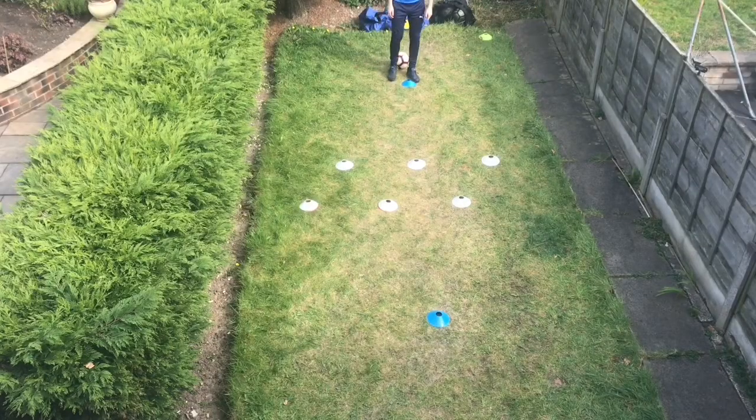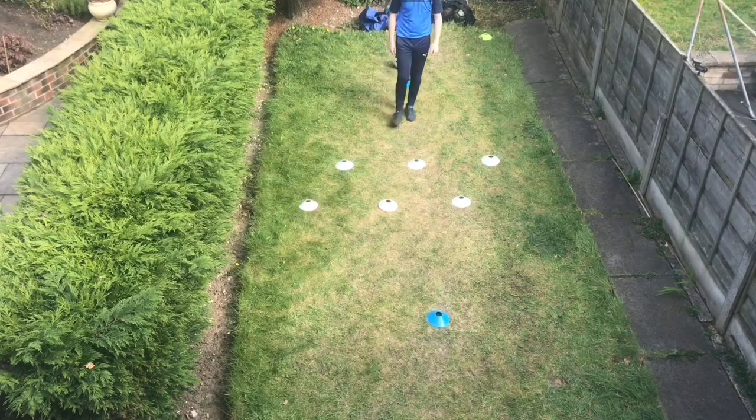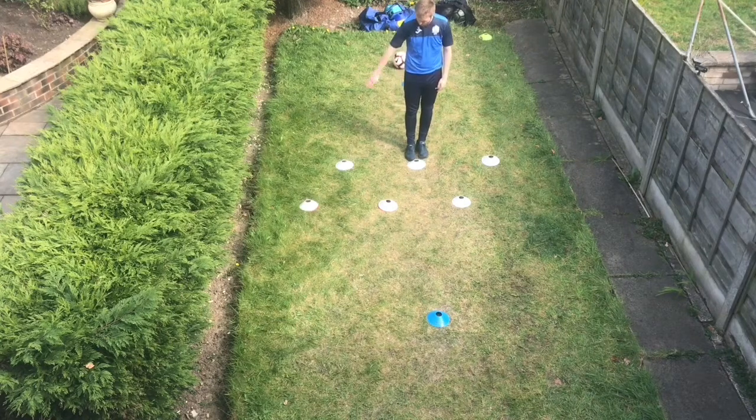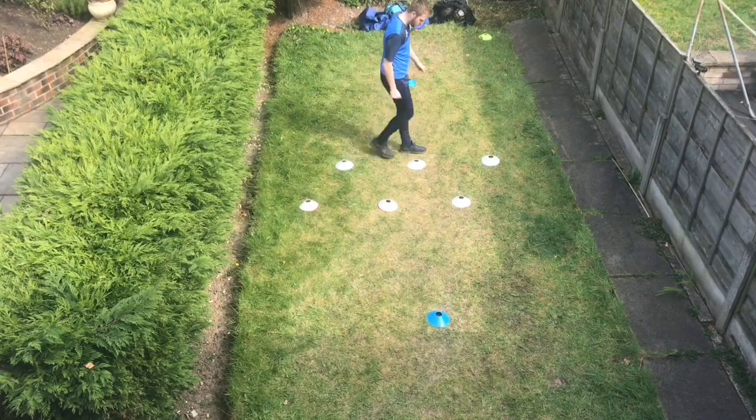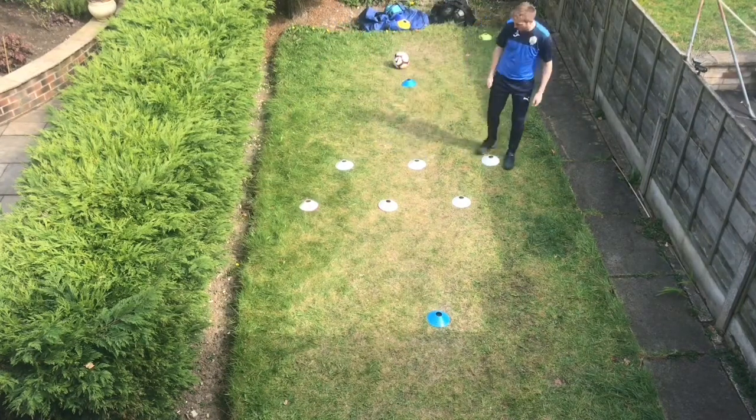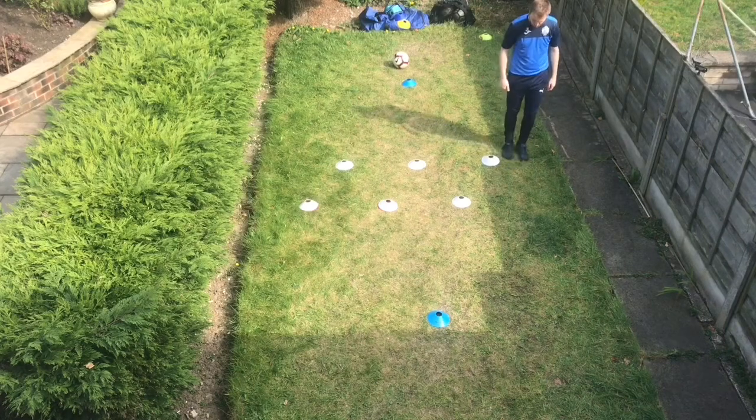Okay, so here's the setup for the challenge, followed by a demo. So there are 2 blue cones and 2 lines of white cones. The distance from the first blue cone to the first line of white cones is 2 yards, and then the gaps between each of the white cones is 1 yard.